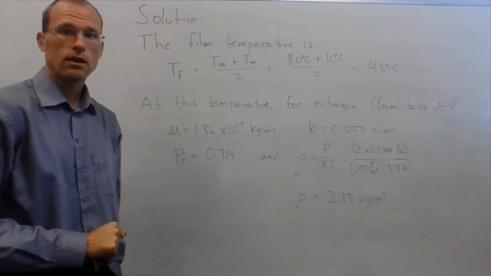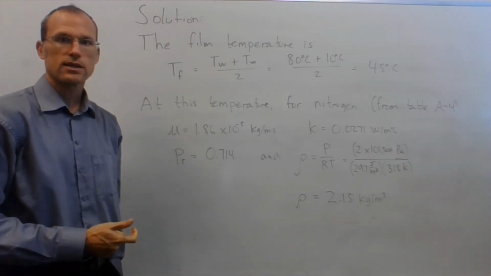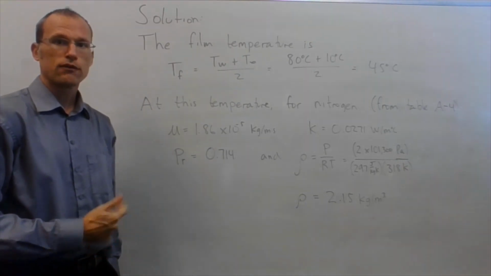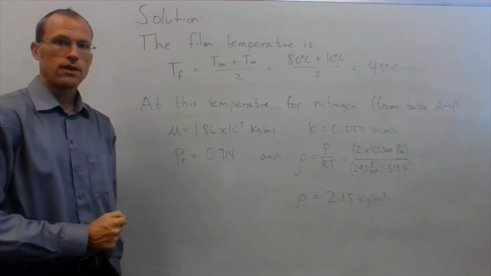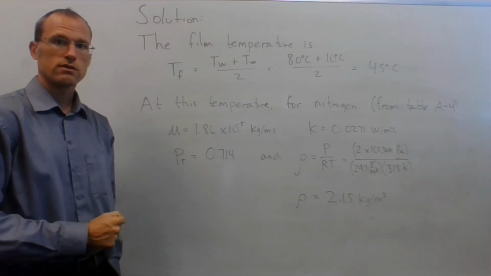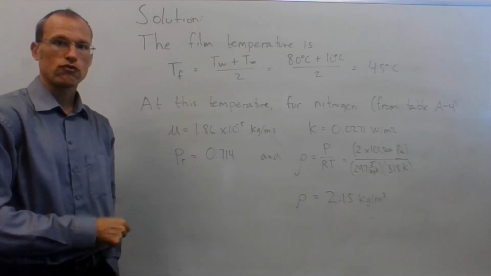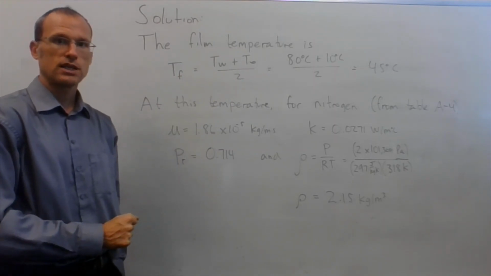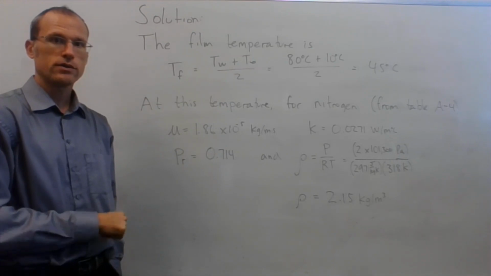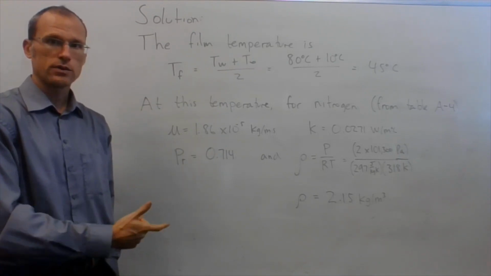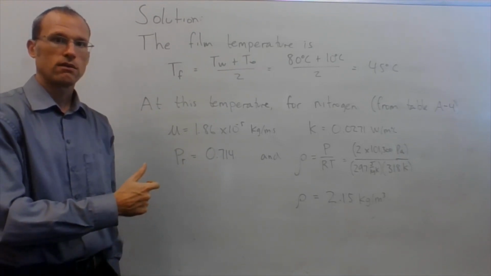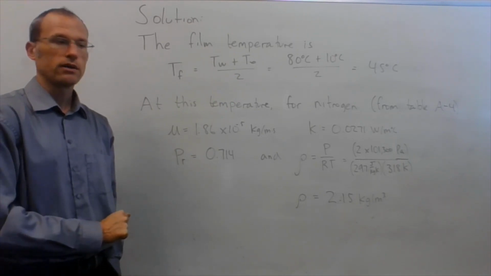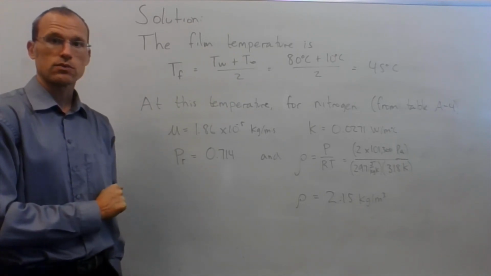So solution to this guy, follow the same procedure we did last class for my flat plate. First thing you want to do is find the film temperature, then find all the fluid properties at that temperature, then I can find the Reynolds number. Once I have that, I have basically all my conditions to see which is the right equation to use for the Nusselt number. So then find the Nusselt number, then find h, then find my heat transfer Q. So that's where we're going to start.